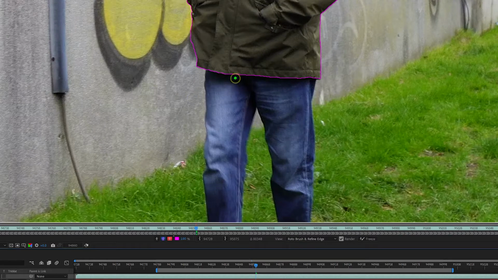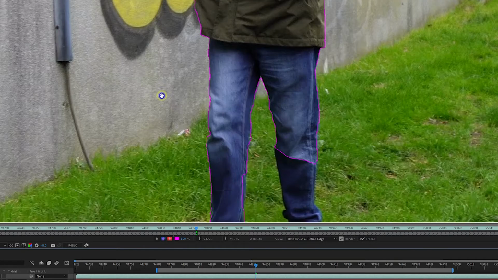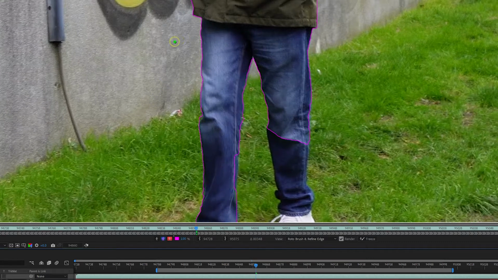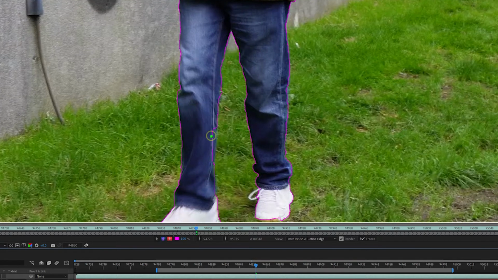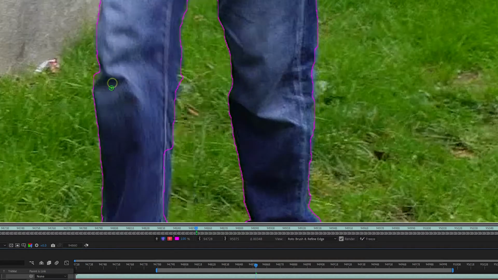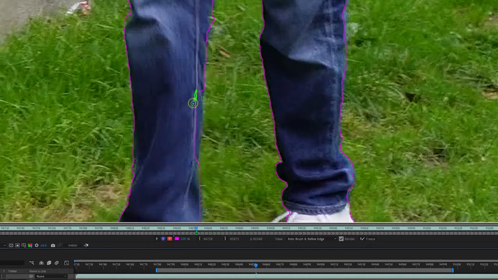Let's zoom out and let's just see if we can get away with just drawing something like this. Let's just see what happens. There you go. Now that was pretty good because it's got a better balance of color information. It's dark blue against gray. And now let's go down to the lower leg here. I'm going to just draw around the feet here and here and let's just see what we get. So we get around the grass, and we don't need that bit, but it's missed a bit of the leg here. So let's zoom in again, and I'm just going to draw down here.